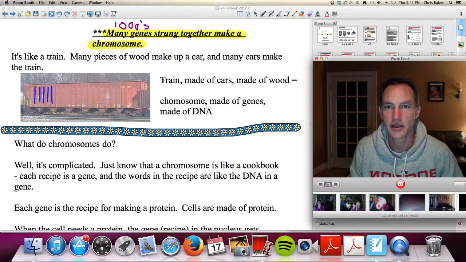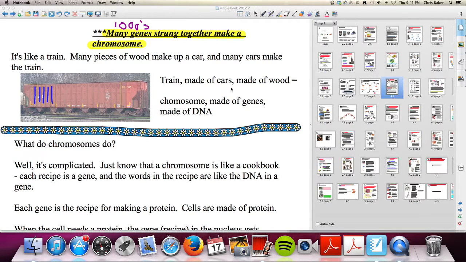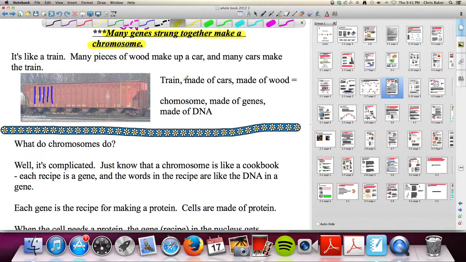So just as a train is made of cars, which are made of wood, a chromosome is made of genes, and the genes are made of DNA.